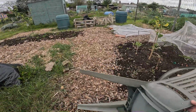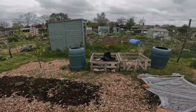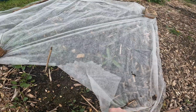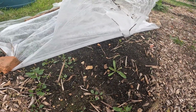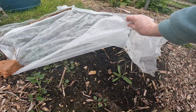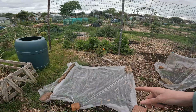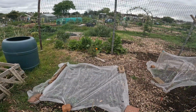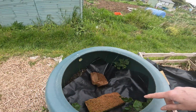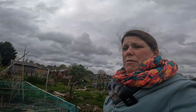Oh, let's get that up. Get this chair up. Weeding. There should be lettuce under here, but I reckon this needs weeding. I can see just through. It needs weeding, but hopefully I sowed lettuce seeds. I've got a feeling they're either being munched or the weeds need... What I'll do is probably weed this first, because then we can have a really good look, and then put the cover back over. This needs attending, because there's potatoes in there that are growing.